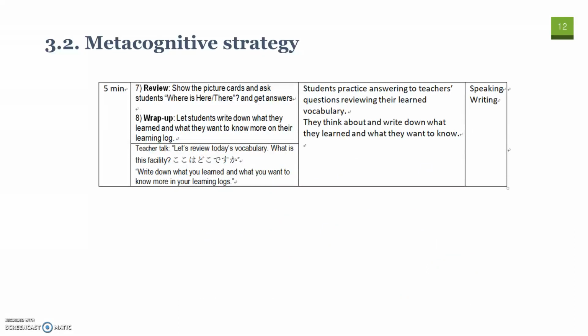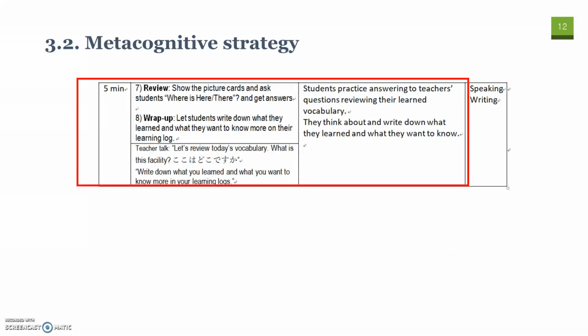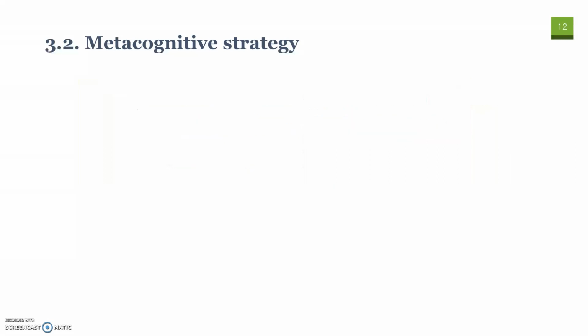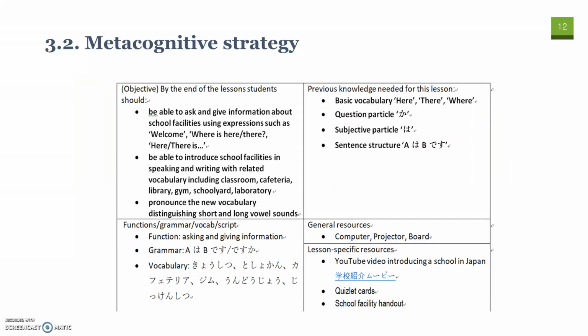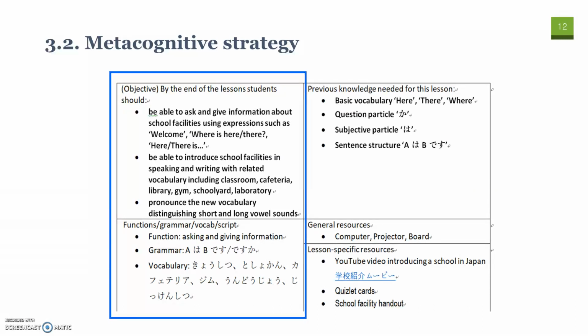Moreover, at the end of each lesson, students will keep a learning log to review what they learned and what they want to know more. This activity will facilitate students' metacognitive skills and their ability to monitor and control their learning. Another strategy for improving metacognitive abilities is to go through the learning objectives at the beginning of a lesson. By letting students know what they are expected to learn and achieve, they will be able to think ahead, monitor their learning, and process the contents better.